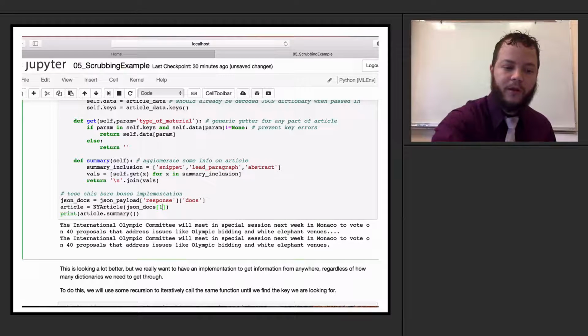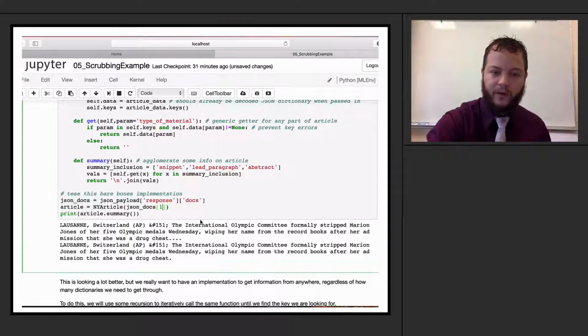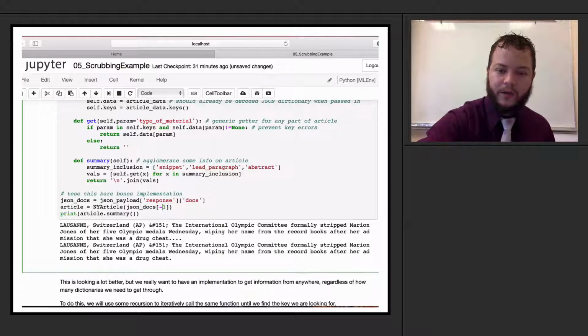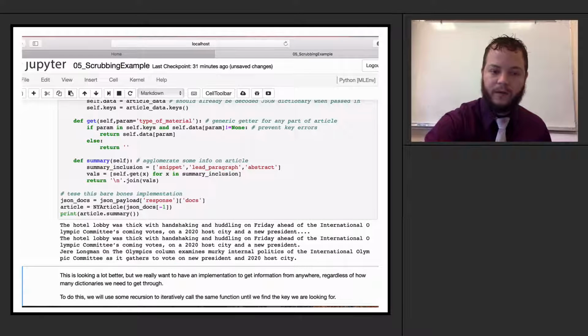We could do this with the first article. See what it does here. In this one, we also had a snippet and a lead paragraph that were really similar to one another. Let's see if we can find one that actually does have an abstract. Let's look at the very last document. And okay, here's one that actually does have all three inside of it.